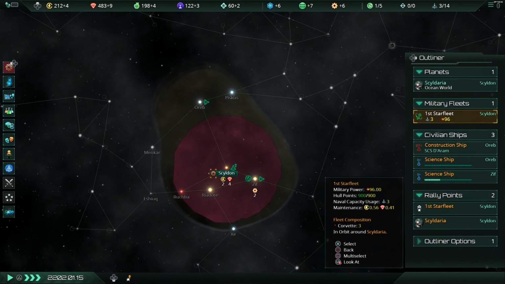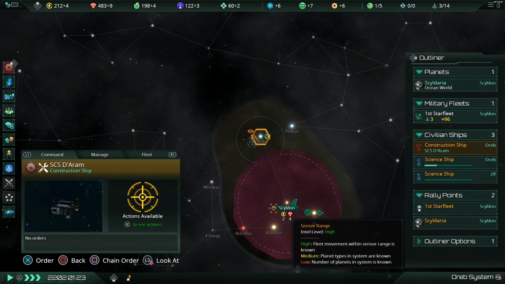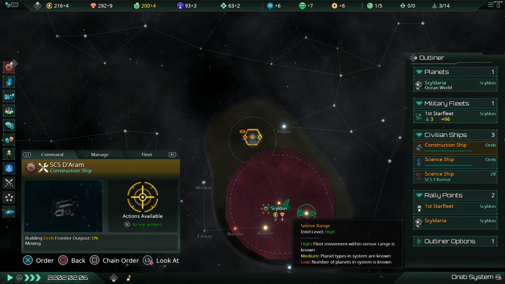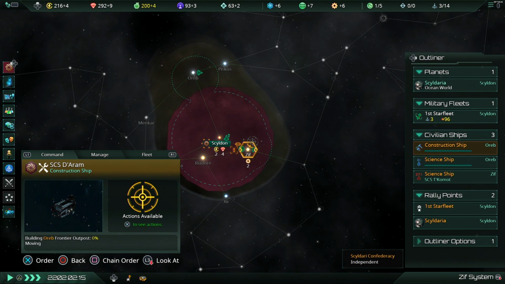All right. So we're done surveying that system. Let's build that outpost. So let's go here. I'm going to build that frontier outpost. It's maybe not the best spot. It's still pretty close to my borders, but let's build it anyway. Technically, it is still the frontier, and that will allow me to build things like mining stations and research stations.